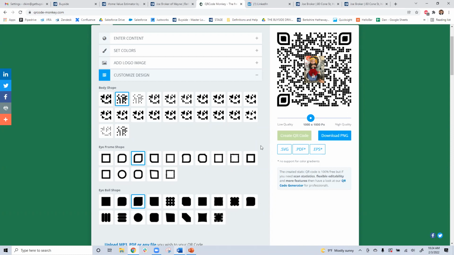But this is something that you can go ahead and download once you've created what you'd like, and you can create this on postcards. Again, this is going to be to your geographic sphere, or you can just keep it on the back of your business card. So if you're at a networking event, you can say, hey, I know that you're interested in selling. Why don't you check out what your home's worth? Let's do it right here, right now. And you can go ahead and direct them straight to their site, or you can mail these out for your marketing campaigns as well.